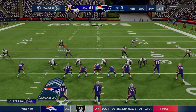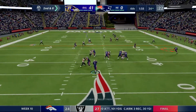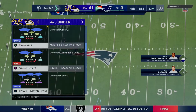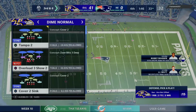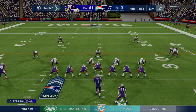And let's see what they've come up with offensively after having time to talk it over. Now a quick throw, that's complete on the hitch route. And he's going to get it down to the 33-yard line here. A 2-yard pickup. I always laugh when people say, what's the toughest route to defend? And I'm like, any of them, especially if it's a good receiver. That makes things very difficult.